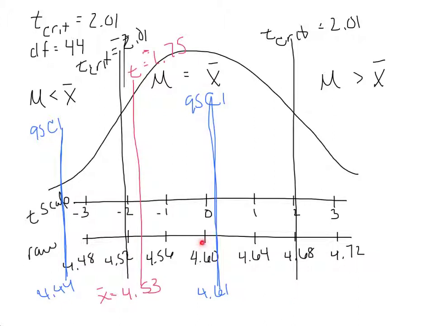falls within the confidence interval. So we can feel 95% confidence that we are supposed to reject the null hypothesis, because our T obtained also falls within our non-critical region. And so we would go on and we'd finish this off by writing up an appropriate statement of the finding and conclusion statement.